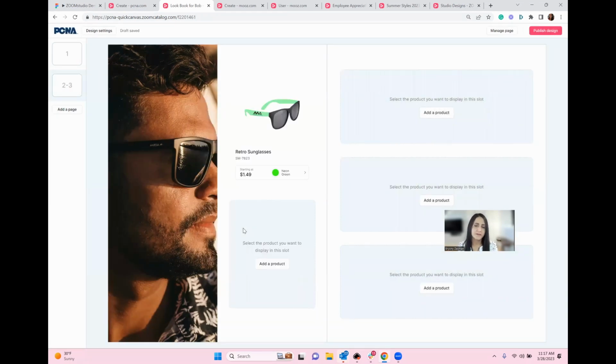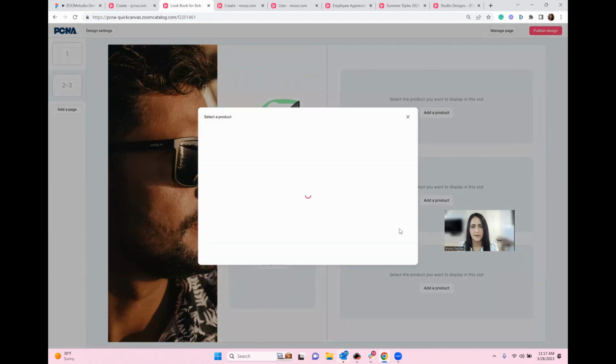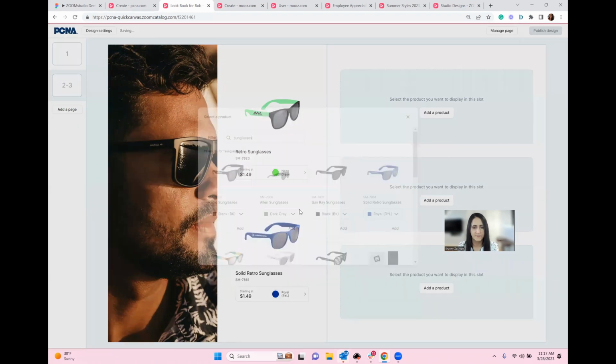That alone is going to save you an endless amount of time. When you're putting these together in your own Google slide or in your catalogs that you're creating, you're likely going to be copying information off a website, trying to battle with image resolution. But because we have it all here in the tool, it's going to be really quick and easy to add what you need. So we'll pop in some different sunglasses that I want to include in my presentation.